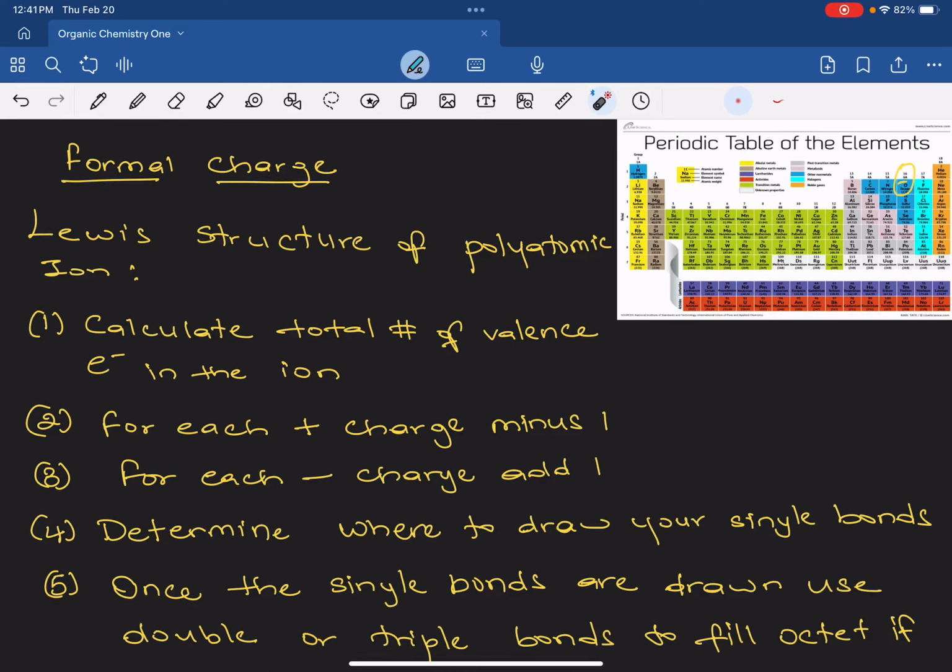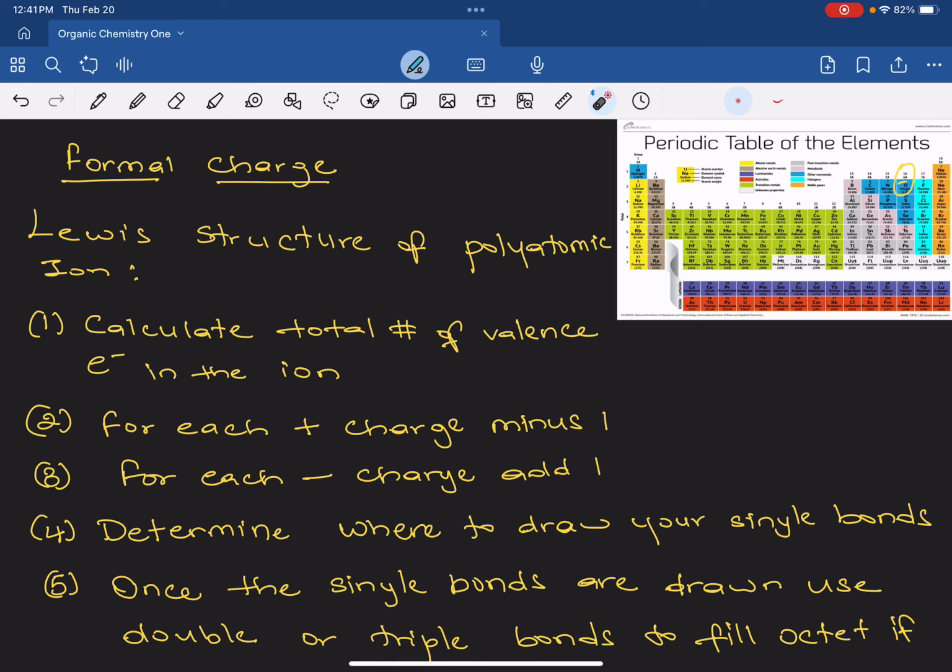Let's look at calculating formal charge. To calculate the formal charge of an atom when it's in a polyatomic ion is pretty simple. And clearly, if we're talking about calculating a charge, it must be in a molecule that is an ion, because that's the only molecule that will carry a charge. Now, I taught you how to do Lewis dot structures for neutral molecules. Follow that rule for neutral molecules only.